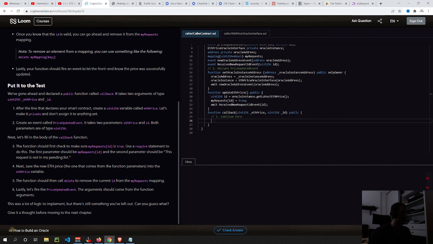The function should first check to make sure request ID is true. Use a require statement. I think by default it's probably gonna be true. So it should be this request is not, and this.